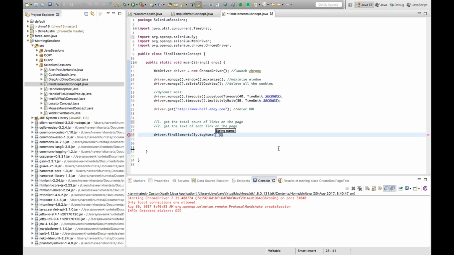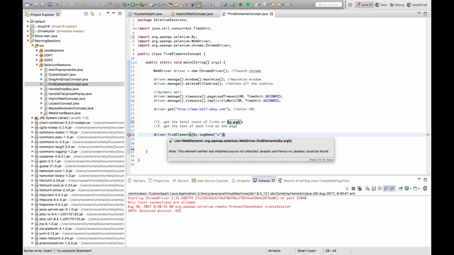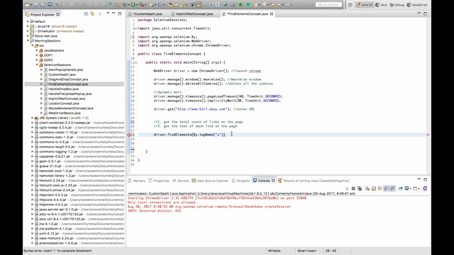So I'll write By.tagName("a") and a semicolon. With driver.findElements we don't use any dot click or dot sendKeys, nothing. driver.findElements is the method, using tag name, and all the links are represented by the A tag, so I'll use A.